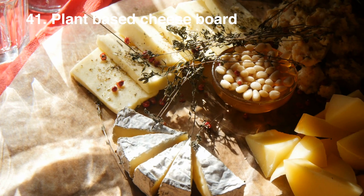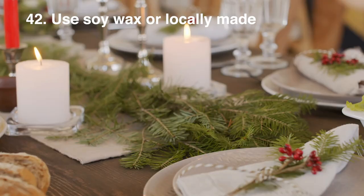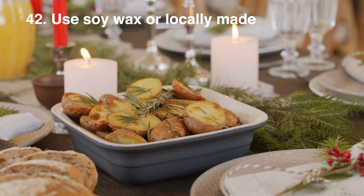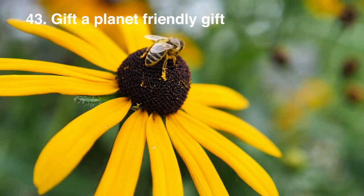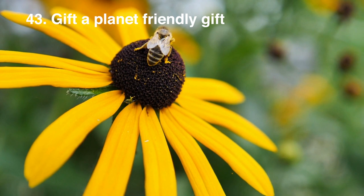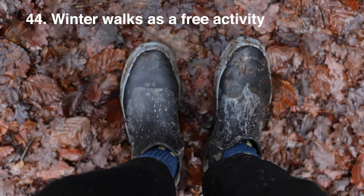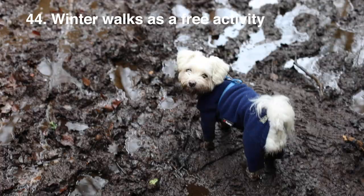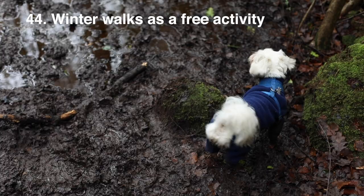Are you a holiday candle lover? Why not try soy candles or ones that come in reusable containers, made locally or independently? Buying gifts for people who love the planet is hard, so you could opt for something like a bee saver kit offered by charities like Friends of the Earth. A low-key activity to do are winter walks in your local area — I love the app All Trails because it suggests tons of trails or walks near you, or of course the Woodland Trust or Ramblers website. This activity is free and is of course not wasteful at all.